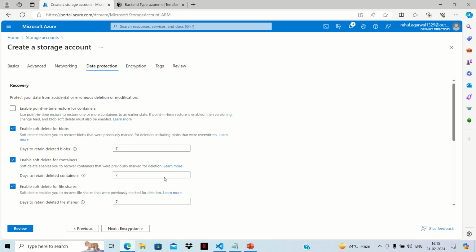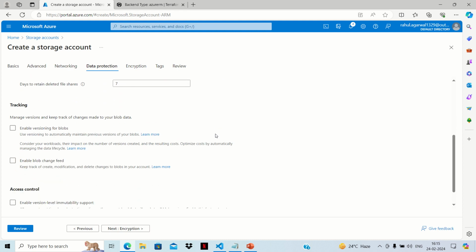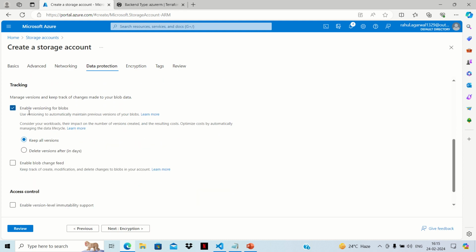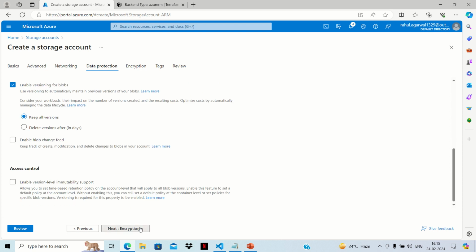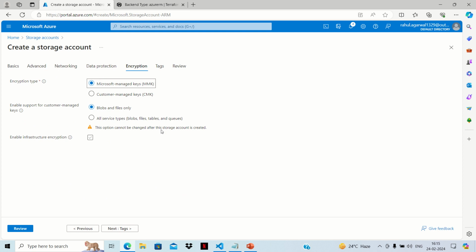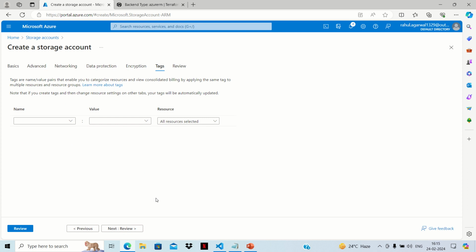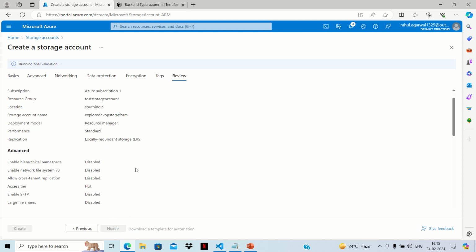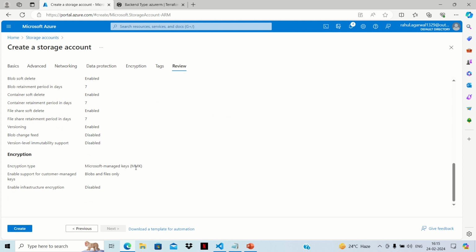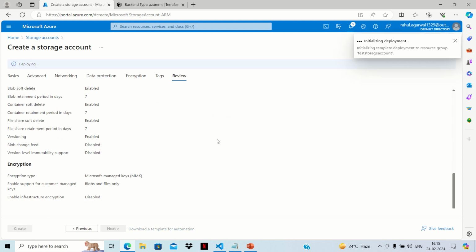We can go to the next, data protection. In data protection, we need to enable versioning for blobs and keep all the versions checked, and then we can go to the next option, that is encryption. Here also we don't want to make any modification, we are good with the default options. Then we can go to review, as we don't want to give any tag, and we can go for create.